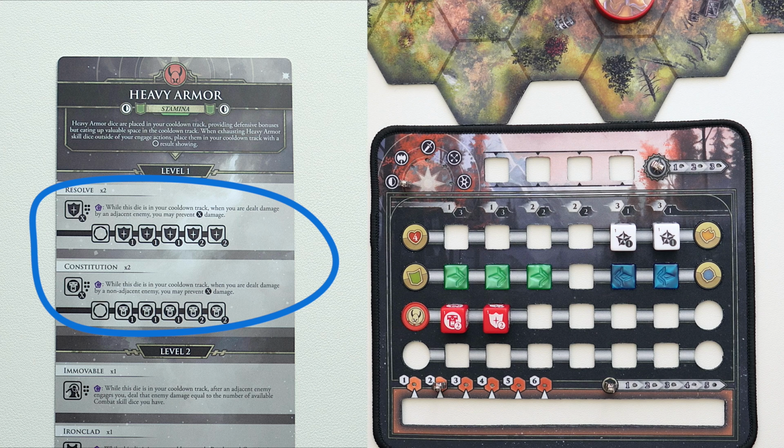So as a general rule of thumb, you want to keep those heavy armor dice in your cooldown track for more turns potentially, so you don't need to roll them every turn. And so ideally you might want to do some damage first. Let's say with this combat die you can roll them in light weapon or some other battle forms that deal damage, either ranged or heavy weapon.